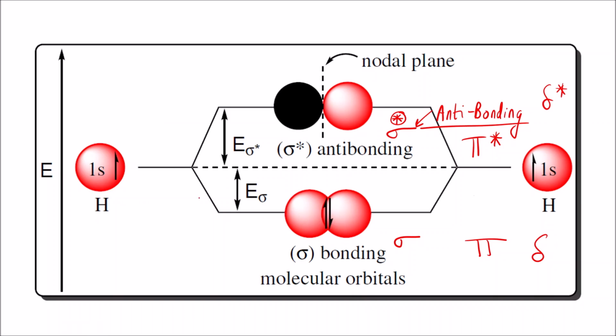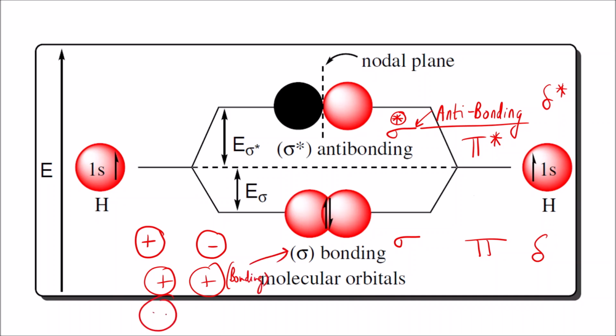Okay, so what gives rise to this bonding and anti-bonding molecular orbital is the phase of the orbital. Now an s orbital can have one phase, that is plus, another possibility is minus. Now if the same phase combines, plus and plus, it is the same phase that will lead to bonding. Okay, that will give rise to a bonding molecular orbital like this. Or let's say minus and minus combining, they will give rise to bonding. If opposite phase orbitals combine, you will get something called the anti-bonding molecular orbital.